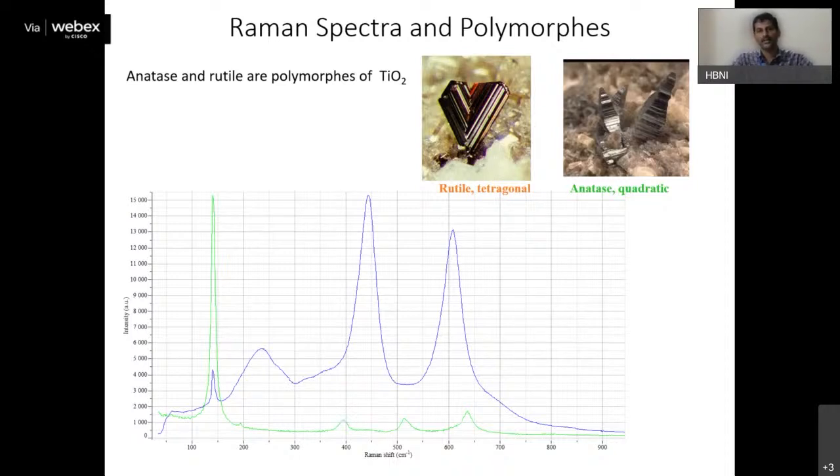And if you compare the Raman spectra, let's say for a symmetric stretch mode, this shifts to a lower energy. The reason is when the system becomes higher coordinated, the electron density is redistributed to a large number of bonds, and the bond strength of each individual bond decreases, and that leads to shifting of this symmetric stretching to the lower side.